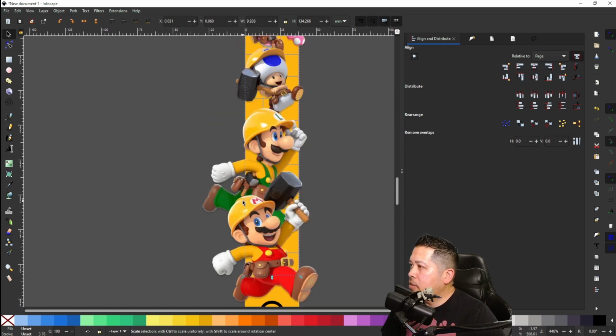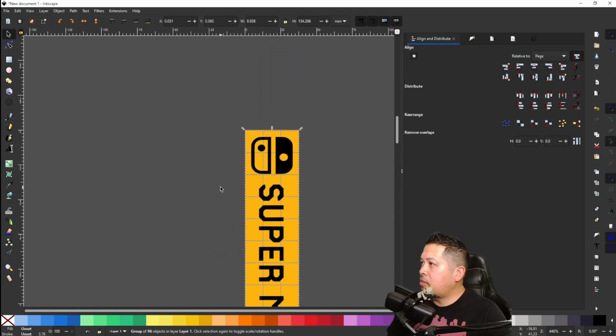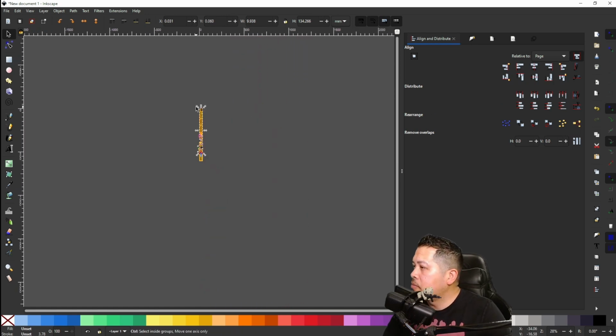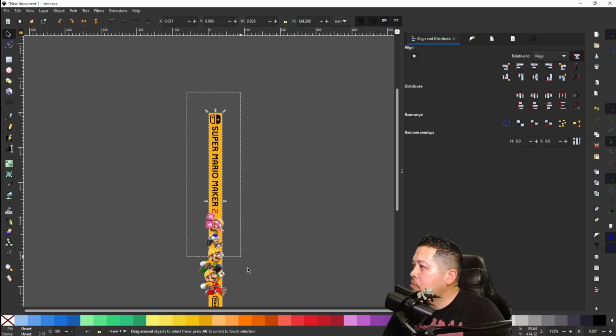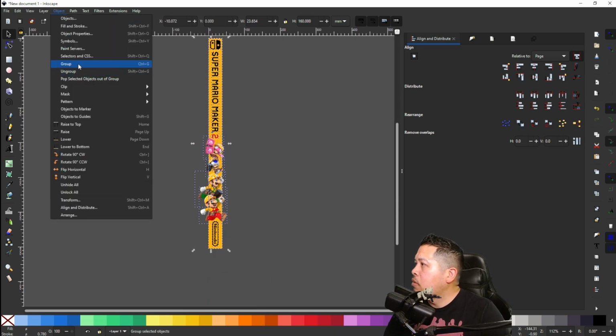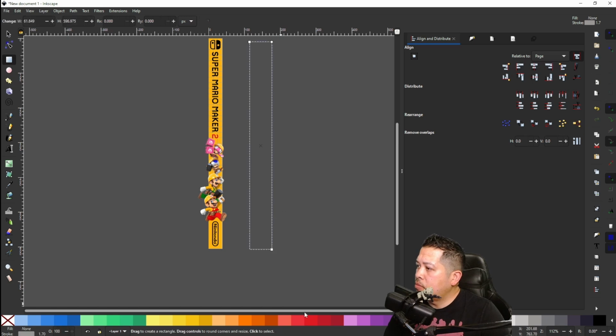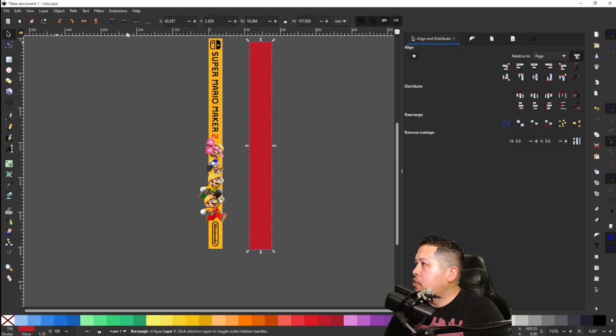All right, so this is how everything looks. Now all we got to do is group all of this together. There we go. Now we will draw one more square so we can mask all of it. We'll just color it red, get rid of the stroke, and we'll make it 10 by 160.